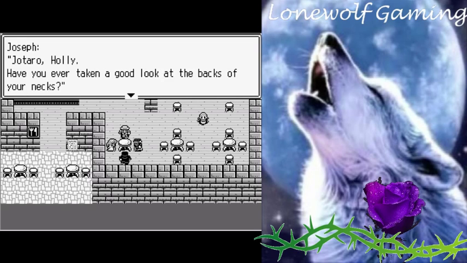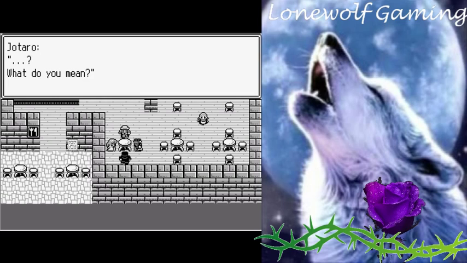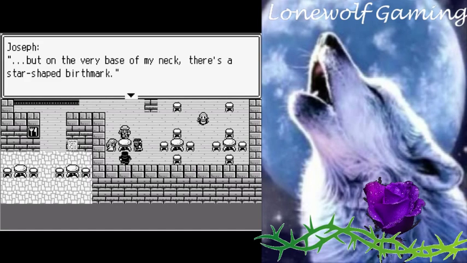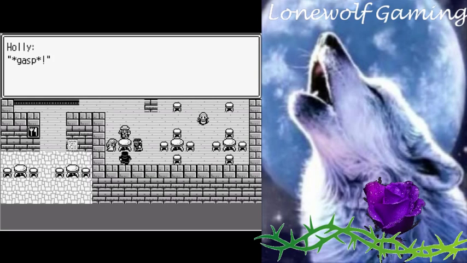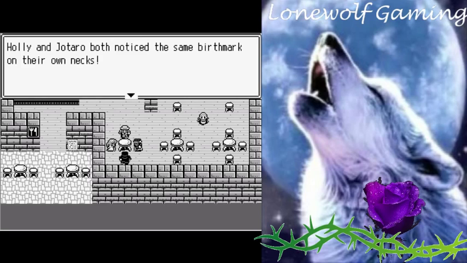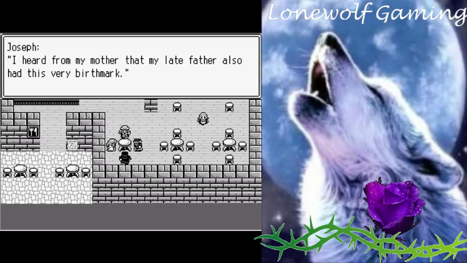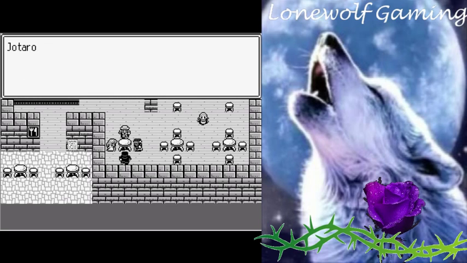Jotaro, Holly, have you ever taken a good look at the backs of your necks? What do you mean? I'm sure you've never examined it carefully, but on the very base of my neck there's a star-shaped birthmark. Holly and Jotaro both noticed the same birthmark on their own necks. Why do you mention it? I heard from my mother that my late father also had this very birthmark. I imagine all those of the Joestar bloodline must have it.